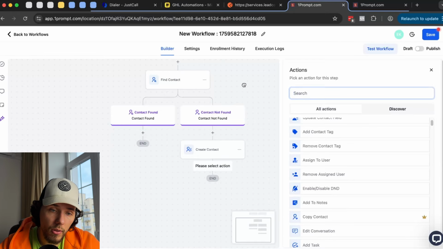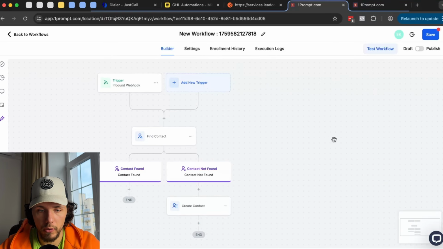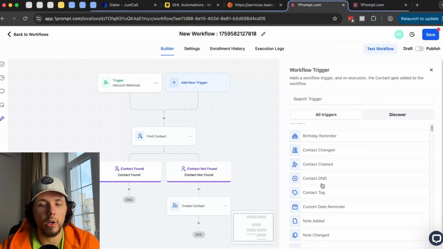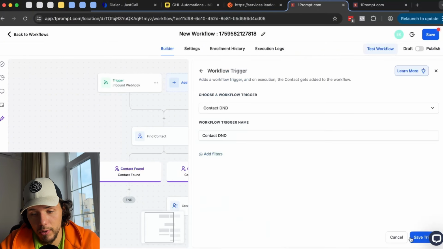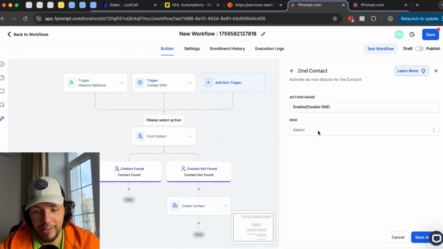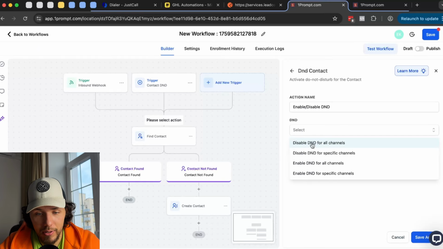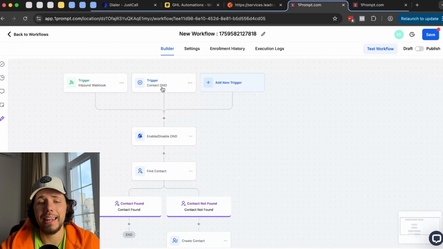Now remember, we had a trigger which was basically triggering when the contact is marked as do not disturb. Now, if you want, you can set it as a trigger, and then literally the next step you can do, you can disable DND for all of the channels, because the DND is getting triggered and assigned automatically from HighLevel.